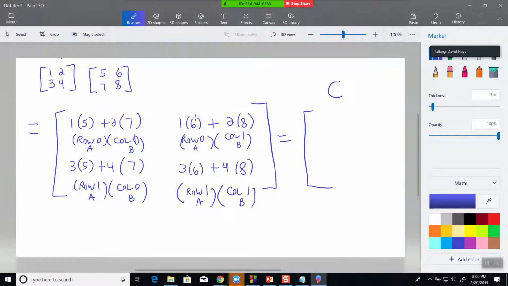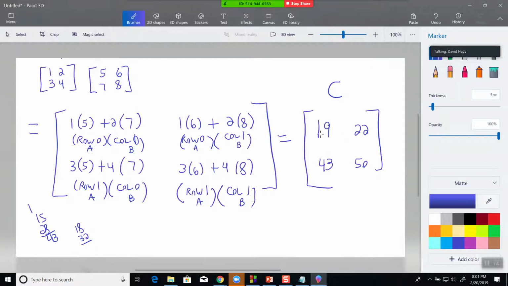If this is C, 1 times 5 is 5, 2 times 7 is 14. That's 19. 1 times 6 is 6, 2 times 8 is 16, 16 plus 6 is 22. That's 15 and 28. Show you how bad I am at math. 18 plus 32, 50. Okay, I think that's what my answer should be.